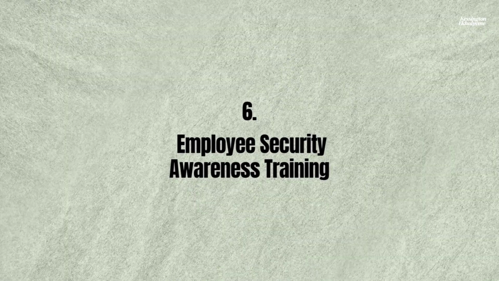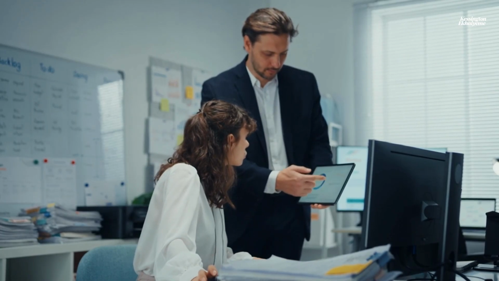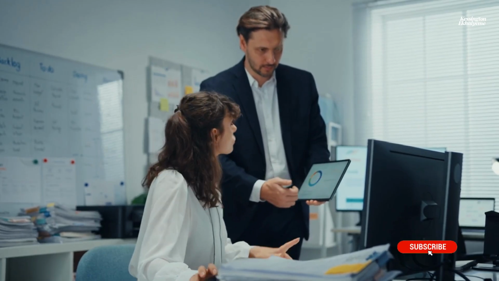Let's move on to the sixth control, employee security and awareness training. It is when you teach your employees how to recognize phishing and social engineering tactics. You also want to teach them how to spot any unsafe behavior. You do this implementation by conducting quarterly training sessions where you run phishing simulations. You provide clear reporting as well, so when they see something suspicious, they know where to report it. You also want to ensure you train new hires as you employ them. You want to make sure the new hires are trained during their onboarding session.